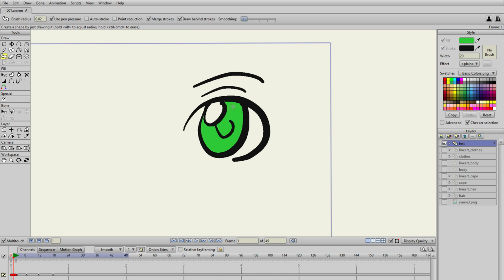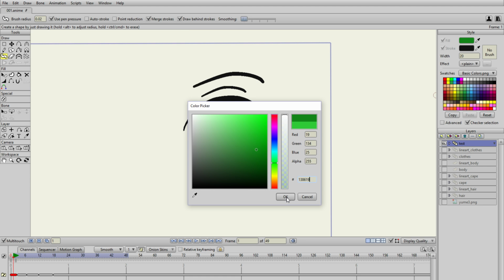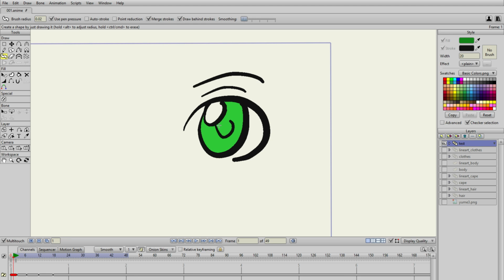So this is very useful, also for shading, because let's make a darker green here. Let's say we want the iris here to be darker. It just goes over and replaces the lighter green. So this is perfect for shading. Let's add the gray as well, and just color this. And you see, as long as I'm inside the lines, it will not go into any other thing. So this is very, very precise.